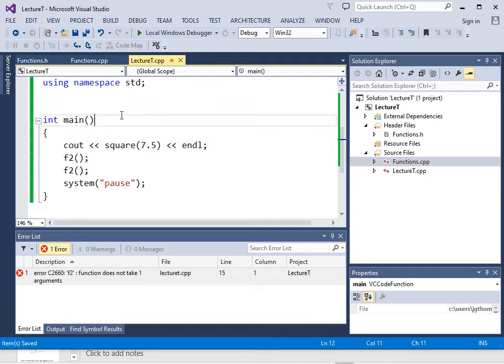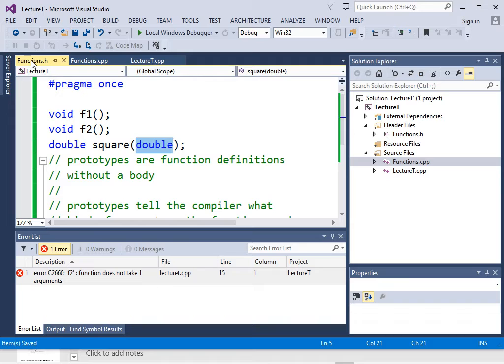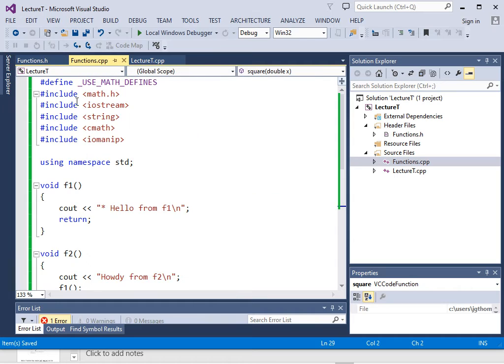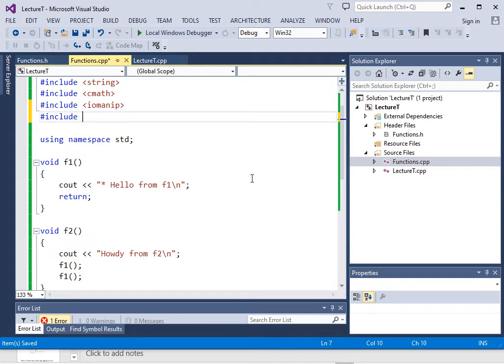And if you wrote a cube function, move your cube function into functions.cpp and move a prototype for it into functions.h. If you didn't do the cube function, blow it off. So here's what functions.h looks like. Here's what functions.cpp does. The last thing we should do to make our code all perfect is that functions.cpp should also include this header file to make sure that they match these functions exactly. So #include, double quote, functions.h.